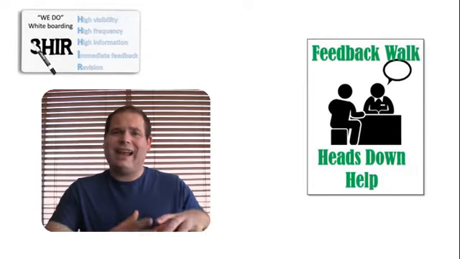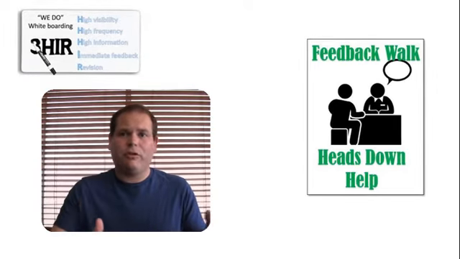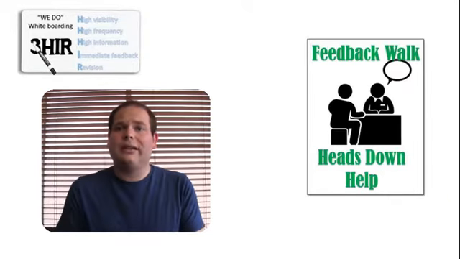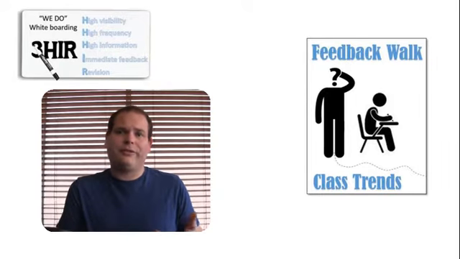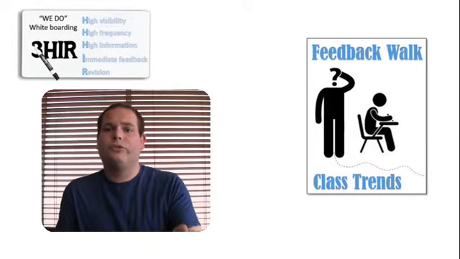One little addition to this, if you see an entire team struggling, you could get down next to the team and help them out, or pairs. When you get to things like half the classroom, you're talking more about the next type of walk, and the next type of walk is a trends walk. This type of walk is a little bit faster. You move around the room looking for all student trends.